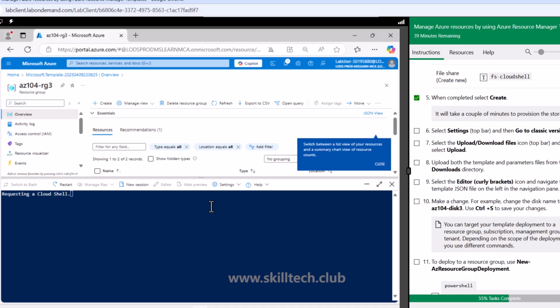Now the cloud shell which is getting loaded right now is actually the modern cloud shell version. You can see the next step itself is showing me that you can go to the classic version, and then inside that you can focus on upload and download files, and then you can upload the template files inside this. Now I'll just wait for this to initialize successfully first, and once it is initialized with the help of the storage, I'll switch to the classic version and then I'll do the step.